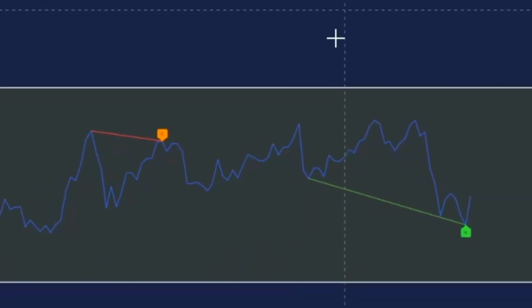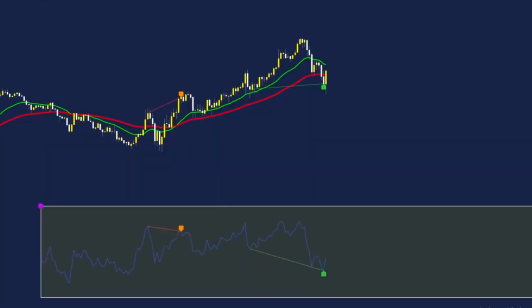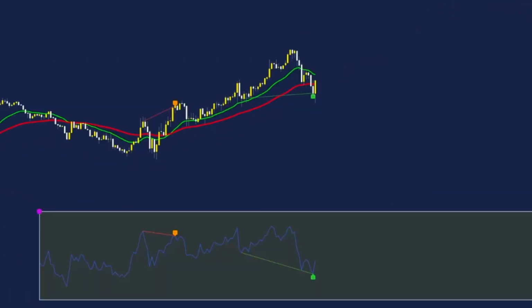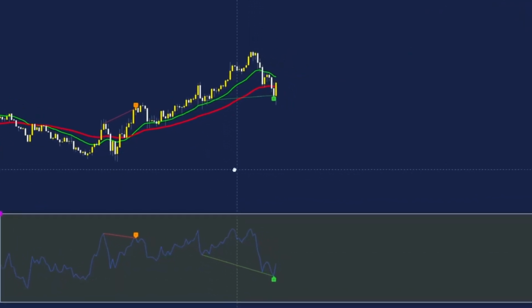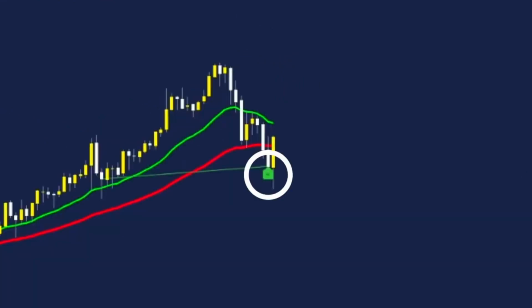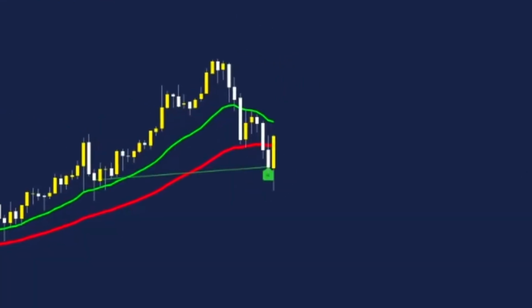Next, look down at the divergence indicator. We are going to wait for the divergence label to paint on the chart. Just make sure it is the intended direction for the trending market. And here we can see we have an upward trending market with the green 20 EMA above the red 50 EMA on the chart. Once the label paints and the candle is closed, it will confirm the signal.